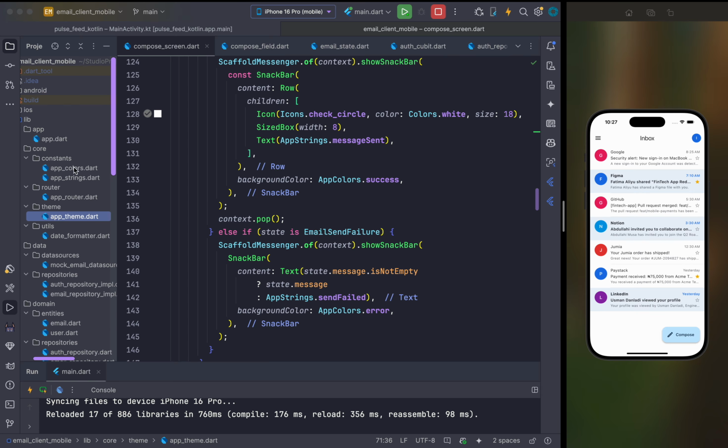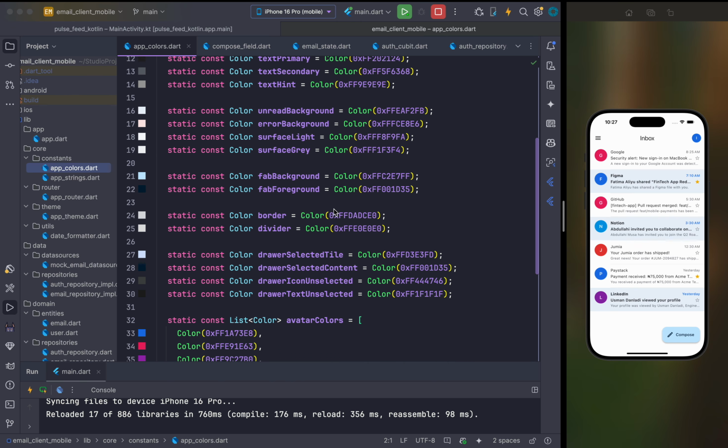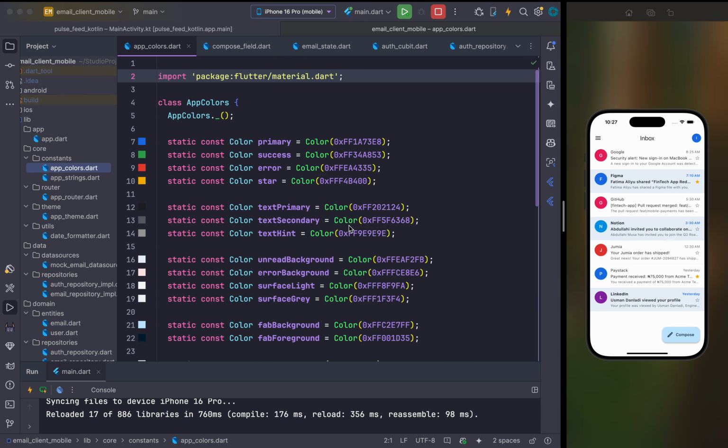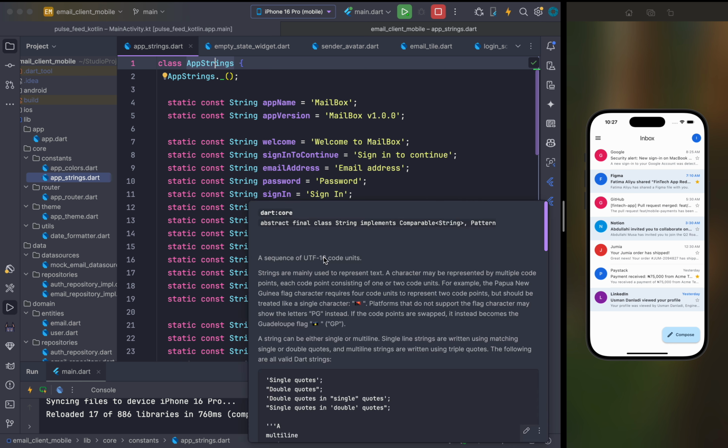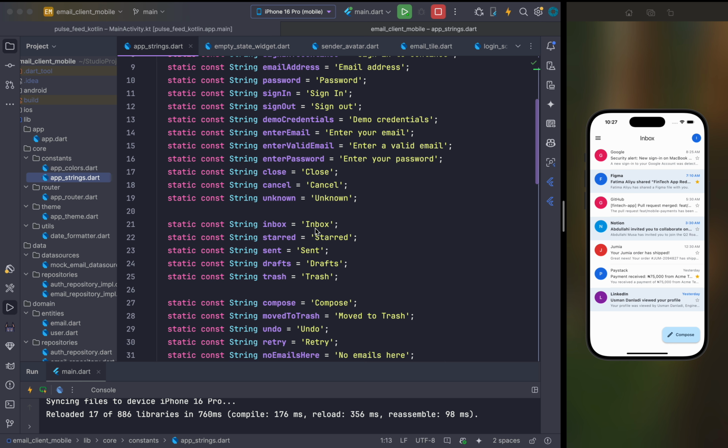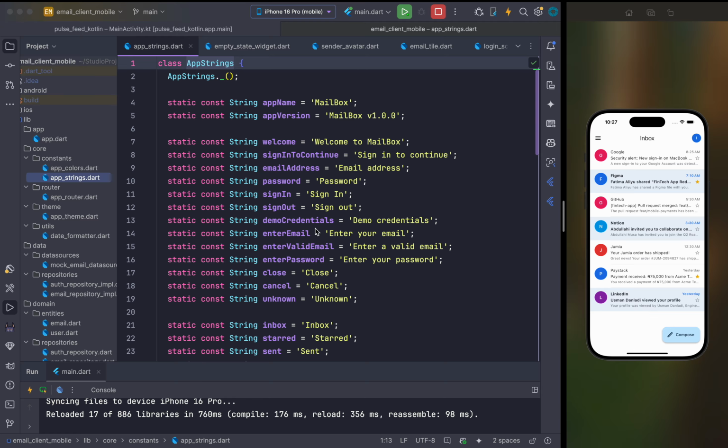So first we have this constant, and what this constant does is, we want our app to be structured. So we are listing all our colors here, so it's easy for us to get the colors that we want. Also, we have this app string, and this app string contains all the strings of this app. The reason I did this is because I want to load all the strings at once when I open the app. I don't want a situation whereby it's only when I open a particular page that the texts are being loaded. Once I do this, when you open the app, all the texts are loaded.